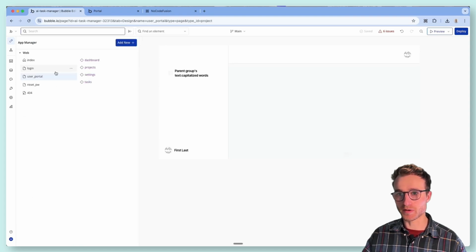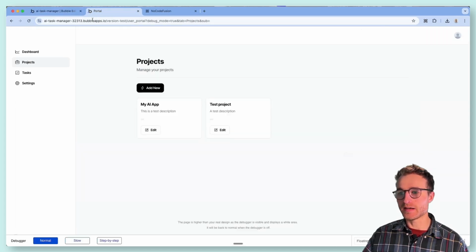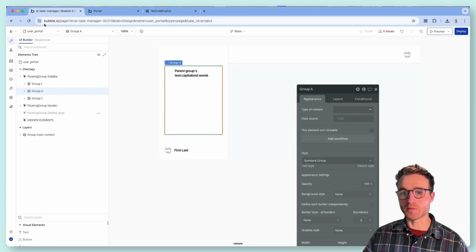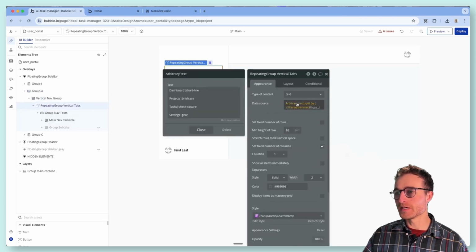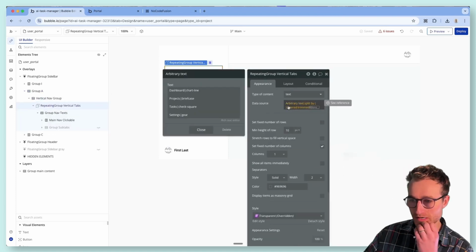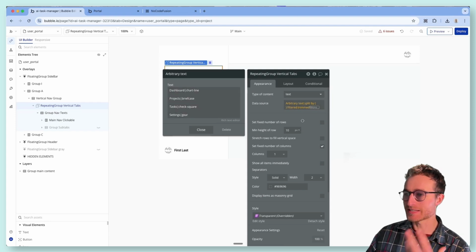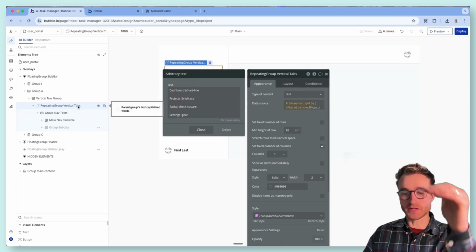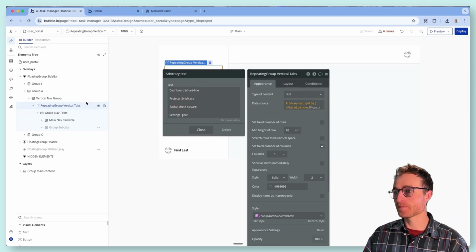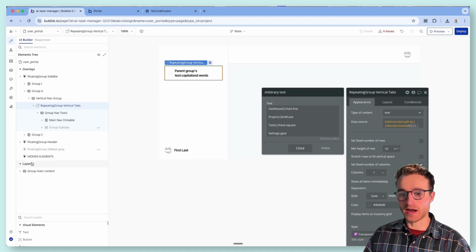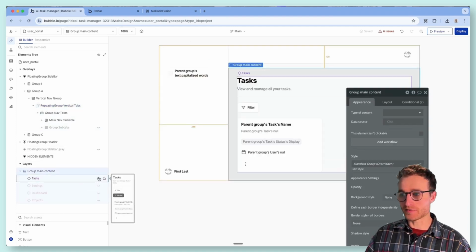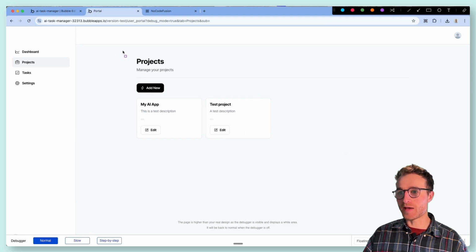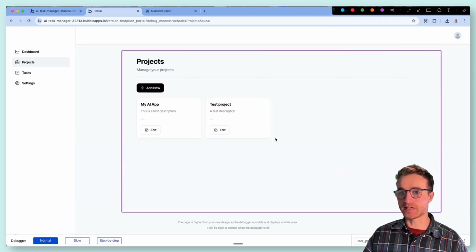So let's actually see what this page looks like here. We've got the user portal page. We've got a sidebar here, and it looks like these tab options are probably going to be inside of here. And look here, we've got a repeating group. So again, this is clearly something that we're going to want to set up ourselves. This is set up right now, as a repeating group, to hold a list of texts. And I assume our group main content down here, okay, group main contents, everything's in a reusable element. Each one of our tab groups that inhabits this space here is a reusable element, which is lovely.